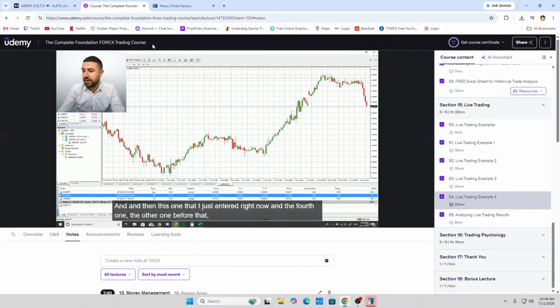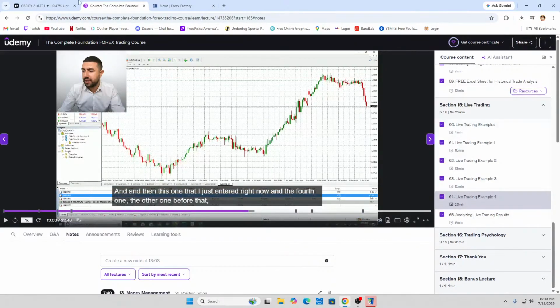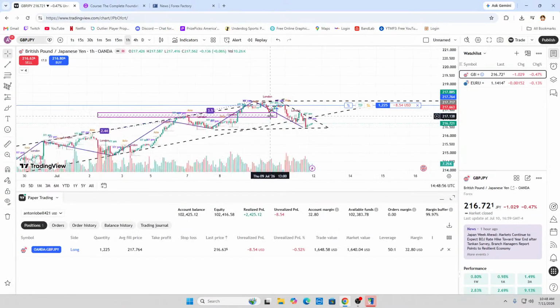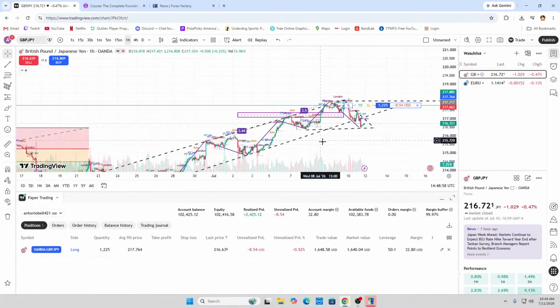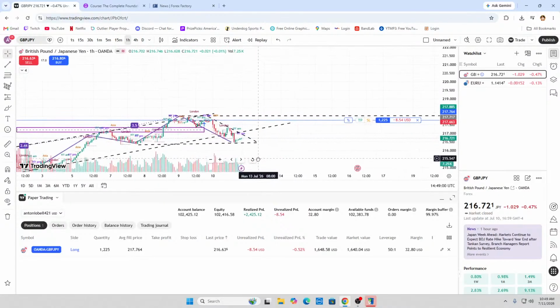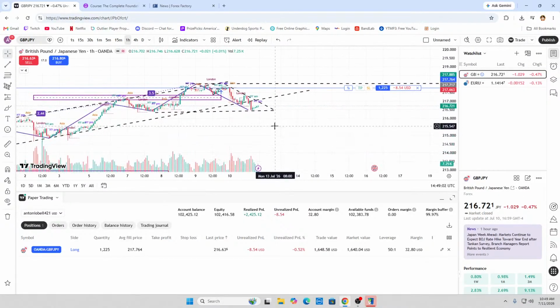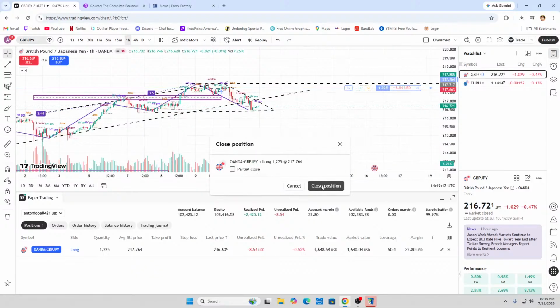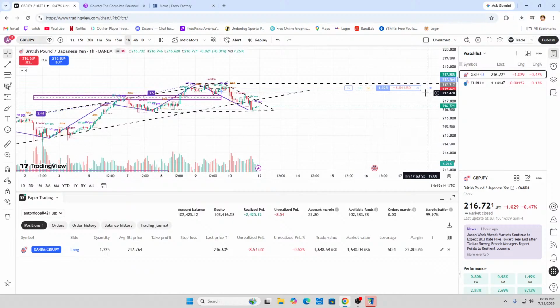I'm gonna try to get some more understanding of this, and then we're gonna come back and backtest later, and we're gonna see what the market has for us. But we want to get out of this damn trade. This is what we want to do. Get out of the damn trade, bro.